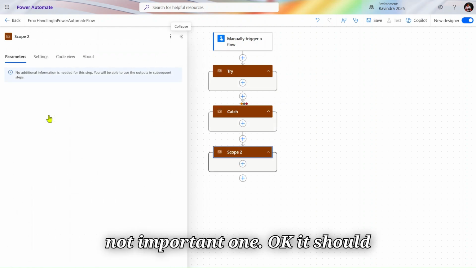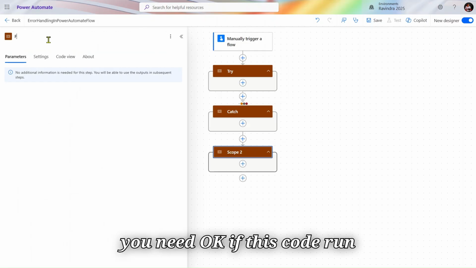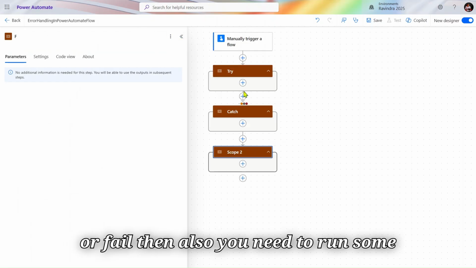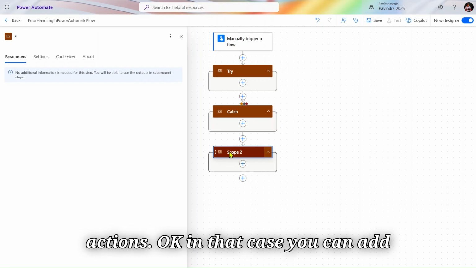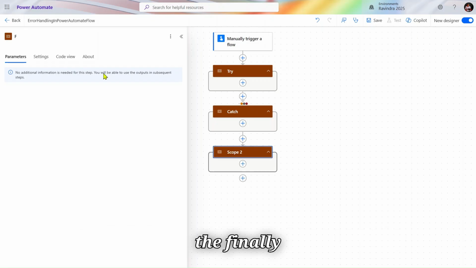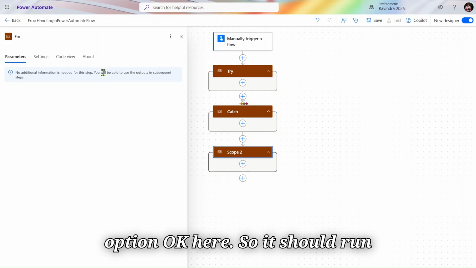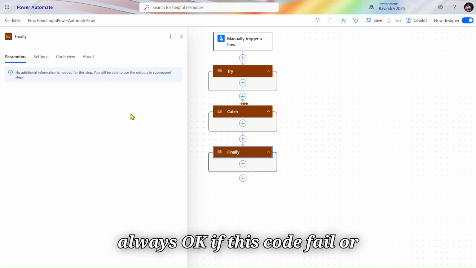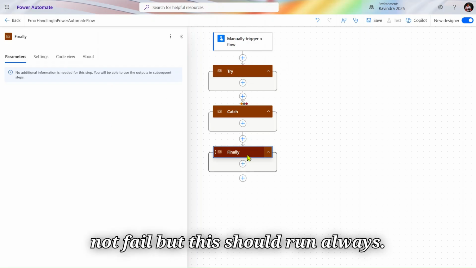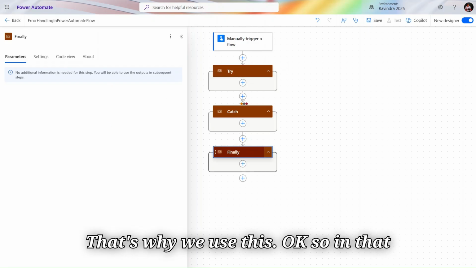This is not an important one, but if you need some actions to run whether this code runs or fails, you can add the finally option here. It should always run, whether the code fails or not. That's why we use this.